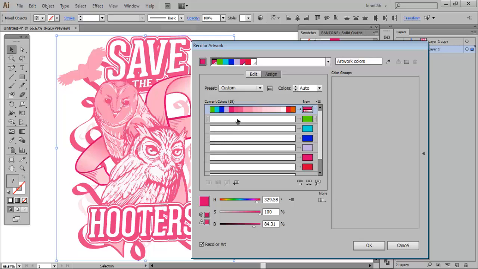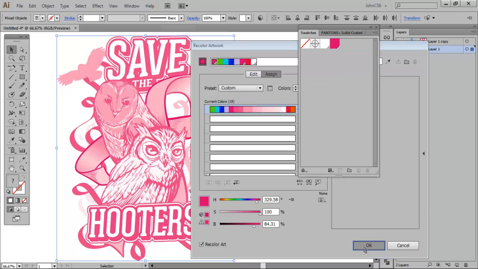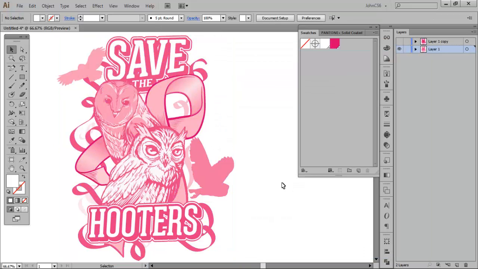Now, as far as the values, there's not too much you can do. You actually have to go in manually to tweak a few things, but the bulk of the work is done. You have it down to that one Pantone color. That saved you hours on end having to go through so many different layers of objects just to reach that one little thing that you have to change the color of. It just saves you so much time. So we're going to go ahead and hit OK. And that's it. That's the artwork as one Pantone color.